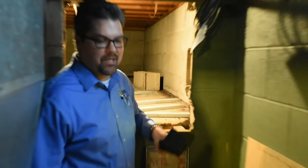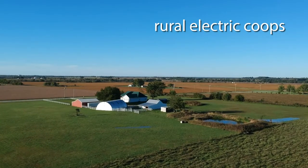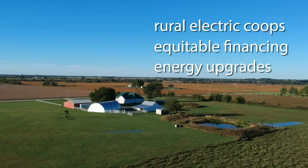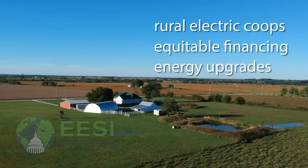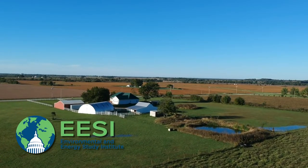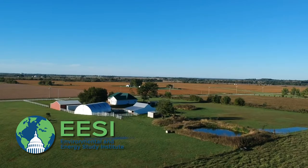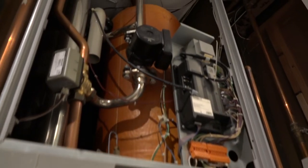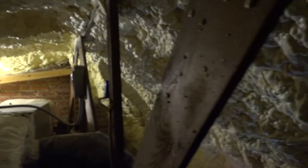That's a big difference in temperature, and it's not even a really cold day outside. Rural electric cooperatives are leading the way with equitable financing models that help their members afford energy upgrades that cut their power bills. A lot of it is things the members don't see — ceiling and ductwork, weather stripping in windows, changing out the type of heating system they have. These minor changes have a huge effect on power bills; we've seen bills drop from $500 to $250.